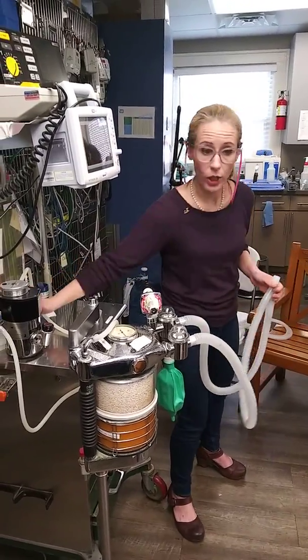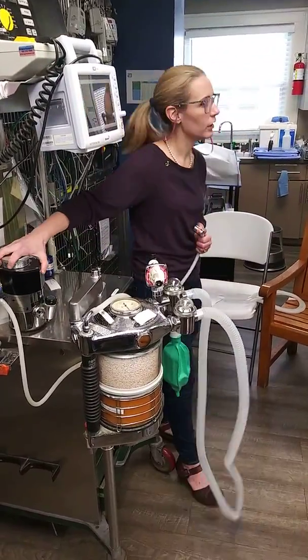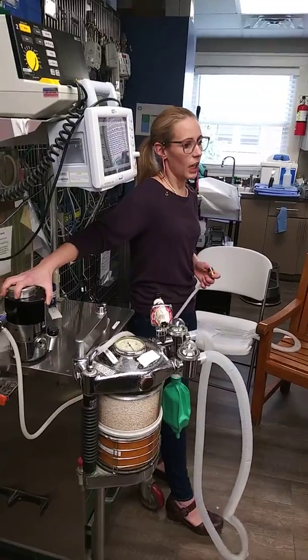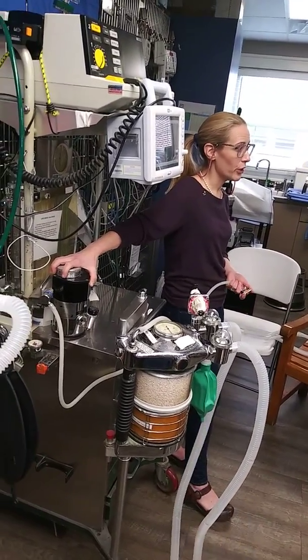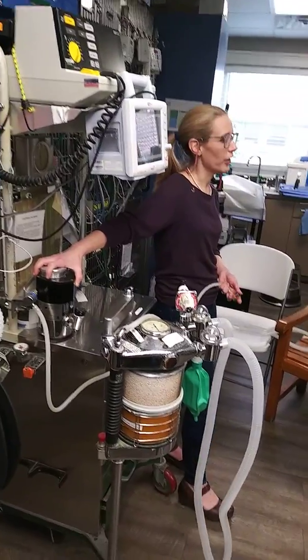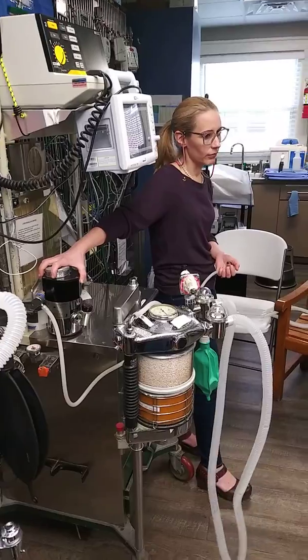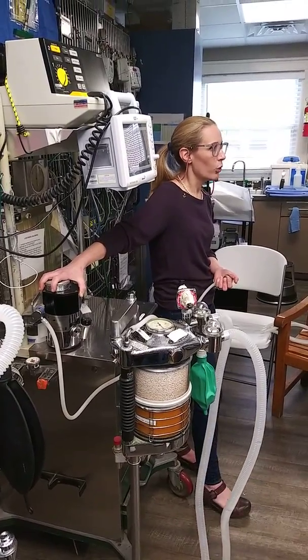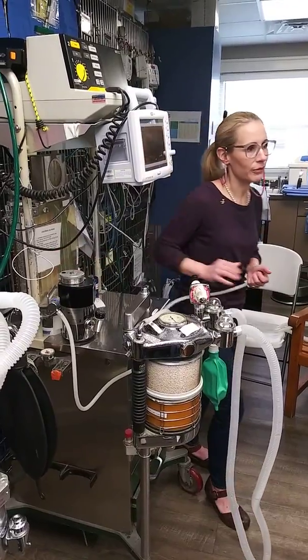Okay, now we're going to do the non-rebreathing circuit. So how do you know what size bag to use? Because I know we have different sizes. It's in the notes. We used to calculate it, but it's really just on there now. I have it in your reference notes. Really it's kind of like small, medium, large: small dog, medium dog, large dog.